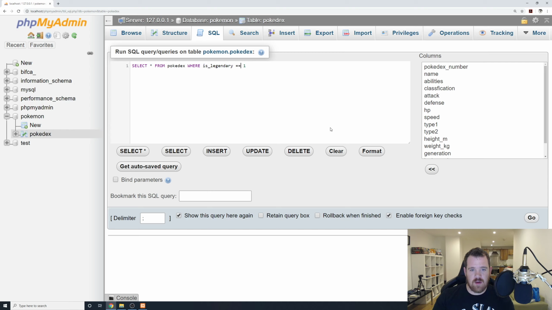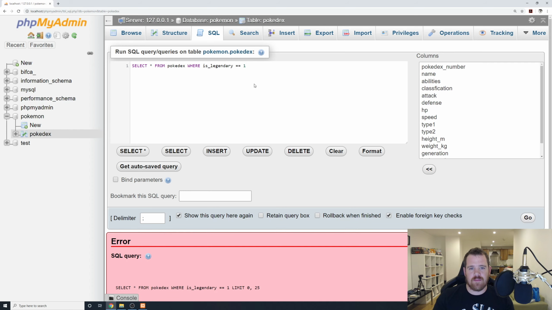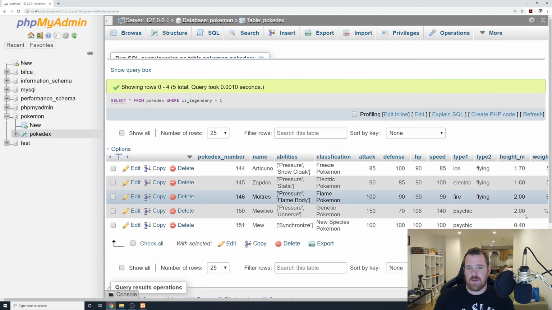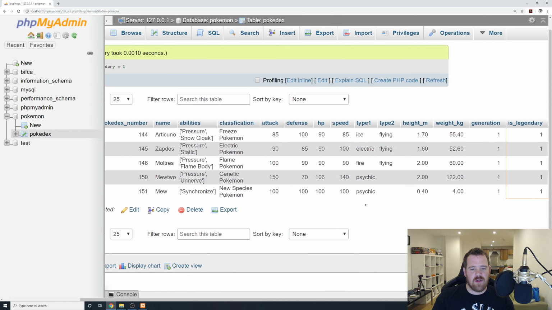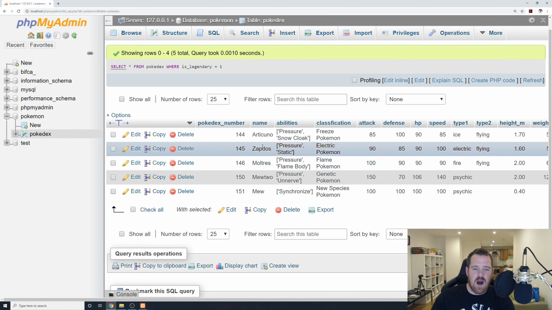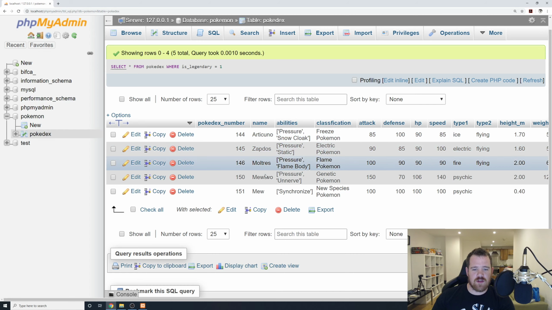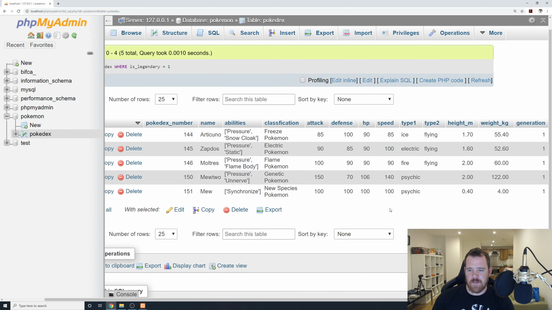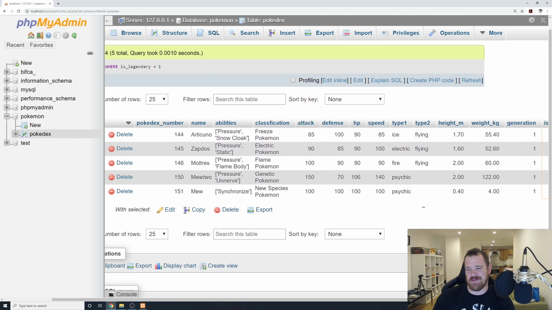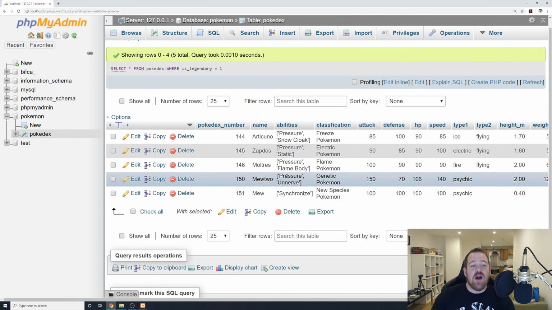I think it needs to be... my bad. Now I can see that we've got 5 legendary Pokemon: Articuno, Zapdos, Moltres, Mewtwo, and Mew. Excellent. Which one should I choose? I'm Ash Ketchum, I'll choose them all. Anyway, that is how we use a selector.